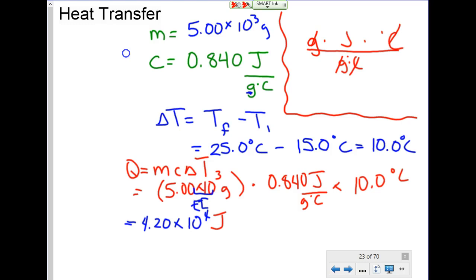Heat was absorbed by the concrete. As a verification, make sure you check your sign of Q. Sometimes it's not overly apparent that you're going to get a negative value for Q, and you have to add that negative value. So for example, if it says that the concrete lost 2,000 joules of energy, you would have to add a negative to 2,000 joules.